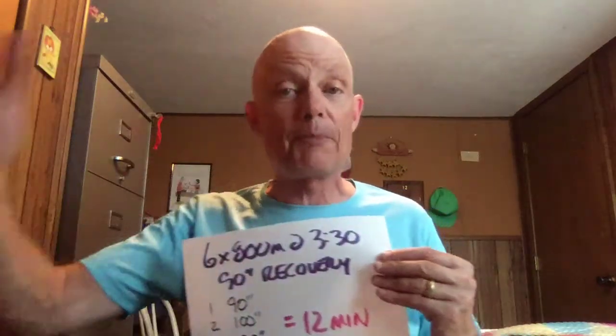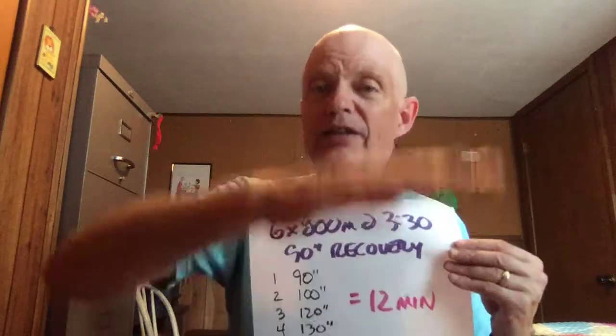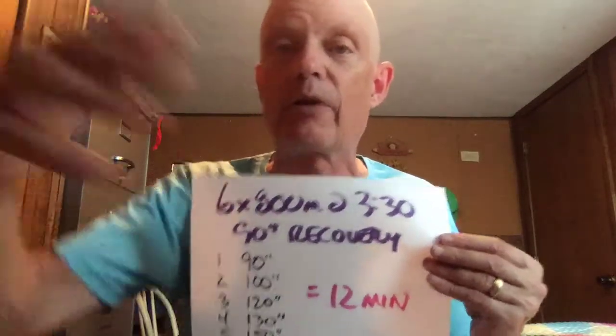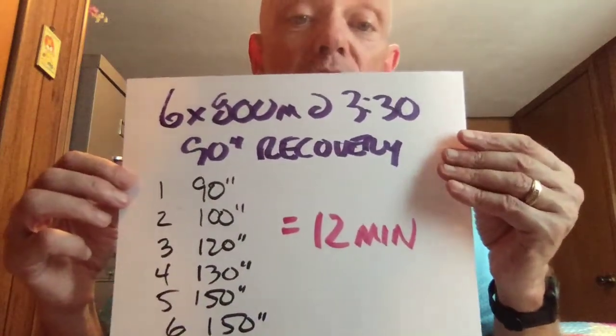The reason it goes up every time is you're getting 90 seconds of recovery, but your heart rate is still not going down as much, and you've got to get right back at it. So the time that it takes to get there shortens. And in this particular case, it happened to work out to be about 12 minutes. But that's what you're doing with intervals, realizing the early intervals aren't quite there. The later intervals, you probably get more there, but you want about 11 to 12 minutes of total time at VO2 max.